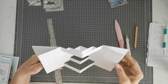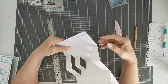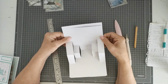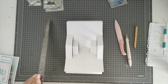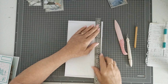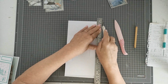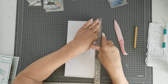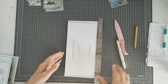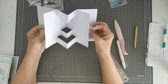There we go. Now, if like me, you've got a tiny little bit there that is not quite right, use your blade and knife just to trim that down, because you don't want to see just a little bit sticking up. So let me just get my blade again. And you can see that's the amount that I took off. So, okay, there we go. I'm pretty happy with that so far.